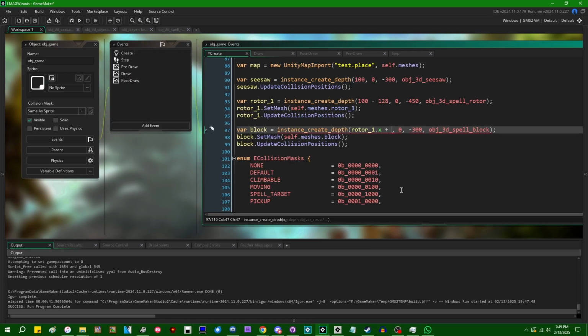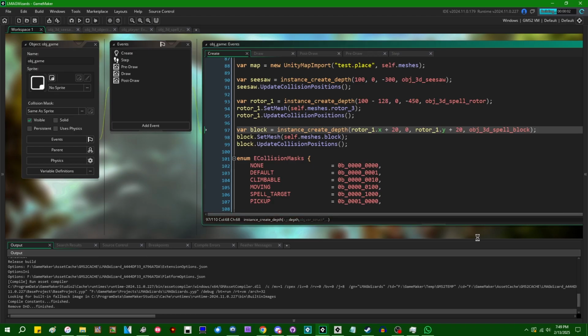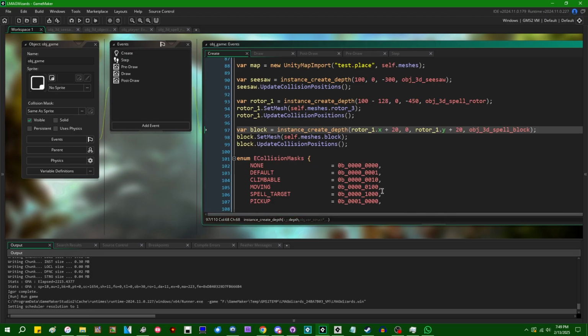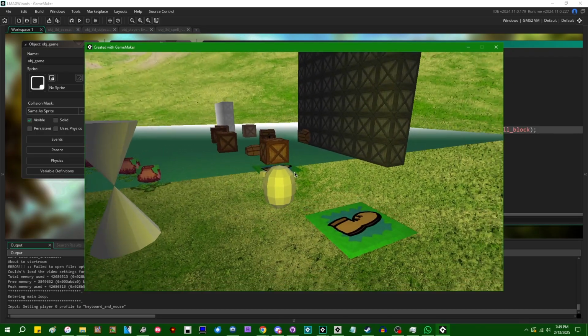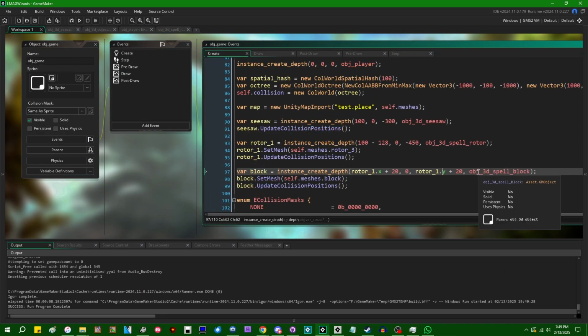Or how big are these? Let's say plus 20. And z can be rotor1.y plus 20. And that should put it in a location where the rotors will hit the block.